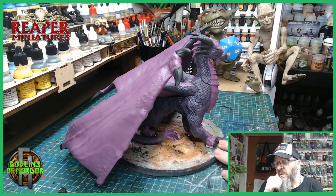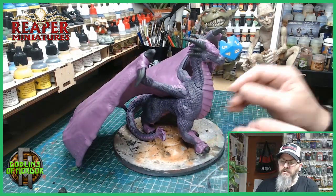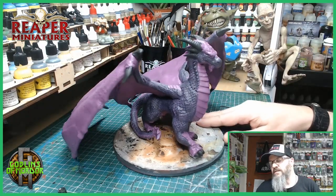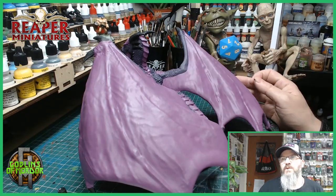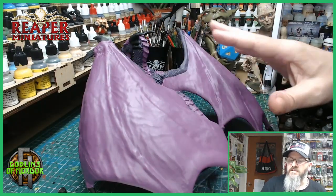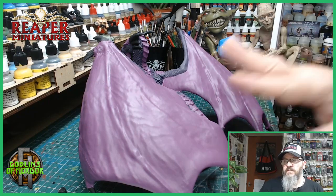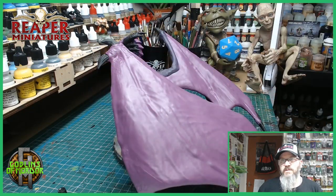The next thing I'm going to do is cover the whole miniature with black ink wash. The black ink wash will bring out all the shades and go into all the recesses. Once the ink wash is dry we can do our dry brushing, going up the scales to highlight them. For the wings, I am going to cover them with a black ink wash and then take the ink wash off using a rag. It's a very easy way to give a lovely effect with minimal work, and it does leave a very nice look to the wings. I'll show you that process as I do it.